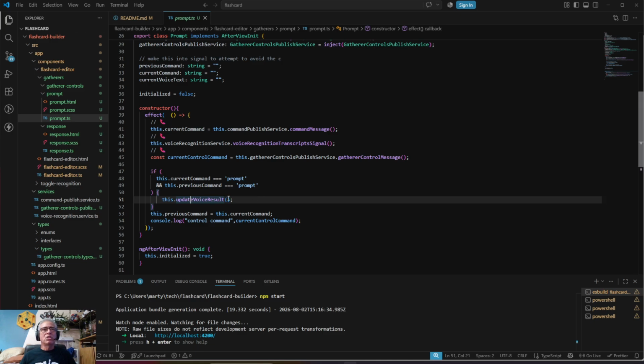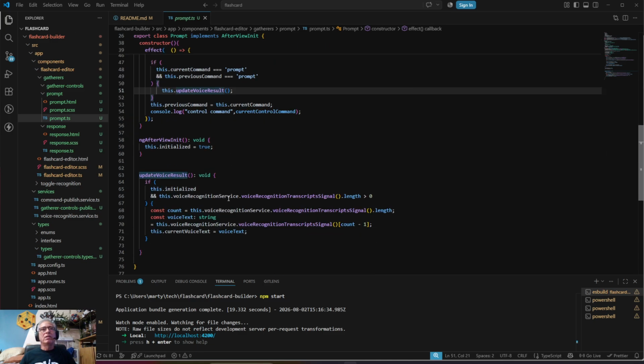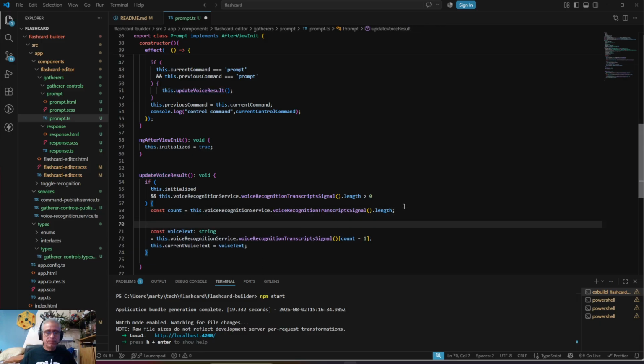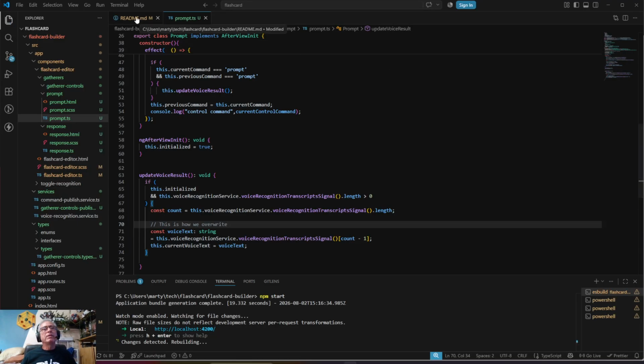So this is probably where the brains of knowing whether we want to append are. So over here, this is append mode, right? I mean, this is overwrite mode. Overwrite. Okay, so let's go ahead and update our README.